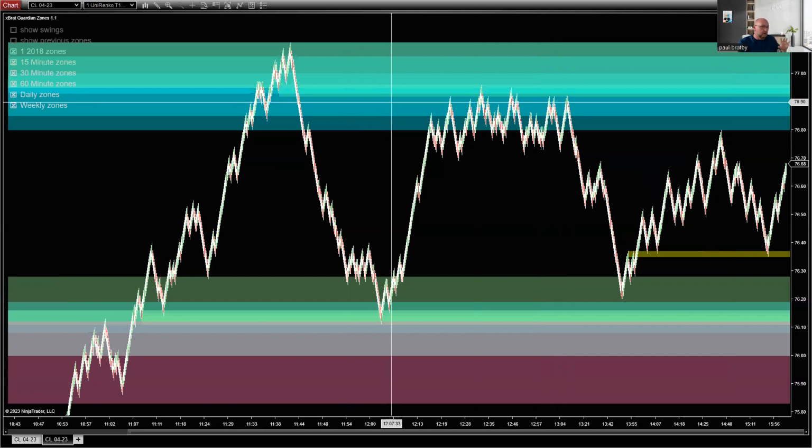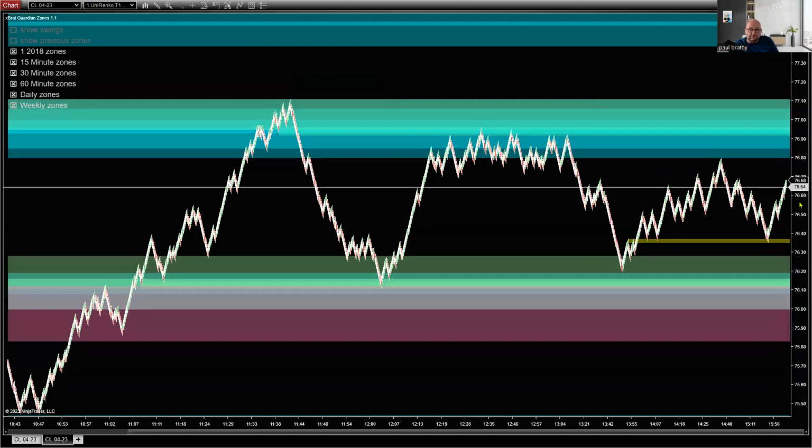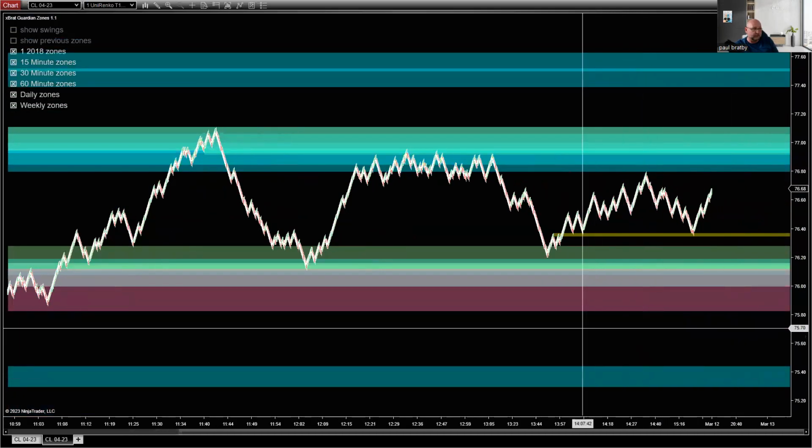Now, if you've got lots of charts set up and things like that, you need to do that on a Sunday night before the market opens. So everything's up and running, those zones are loaded in and everything's good. Don't try and set it up 15 minutes before the market opens. There's loads of data coming through. Your computer will go slow. NinjaTrader will go slow because there's lots of price action, lots of data. And if you've got 8, 9, 10 charts open on lots of screens, it will take time to actually get it sorted out, okay? So this loaded up quick today because the markets are closed, okay?